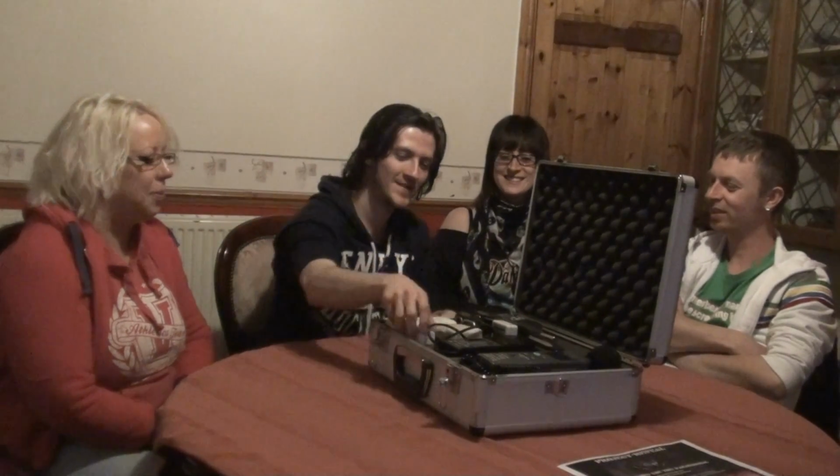Okay, cool. Right. This is a different ghost box. Yet again, it does the exact same thing, but it's got a feature on it where it just kicks out white noise. Who knows what white noise is? It's just plain. When you've got your old-fashioned TVs and it's like that static sound, the black and white screen. It's that sound. And it's white noise, and people think ghosts can talk through white noise, or even appear through TV screens and that kind of thing. Yeah, I've heard of that. I've never even tried it. It would be interesting to try, but I can't see it working personally.